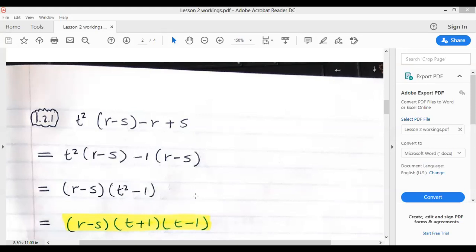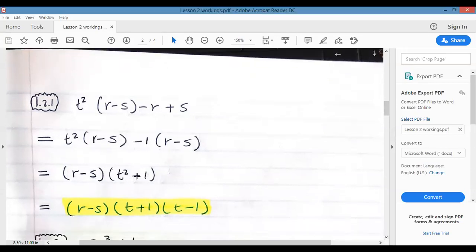However, this one now was much more tricky because yes, this is the answer, but you haven't factorized fully yet. The examiner said factorize fully. Now you must look. Oh, yes, I can see now the difference of 2 squares. Therefore, you must expand, because difference of 2 squares means you must expand and have 2 brackets again. Remember, how do we see a difference of 2 squares? You must have t squared minus. But if it was a plus here, this was not going to be a difference of 2 squares.